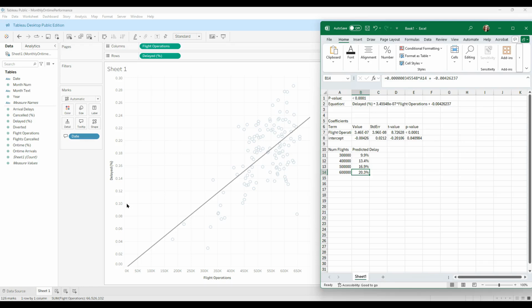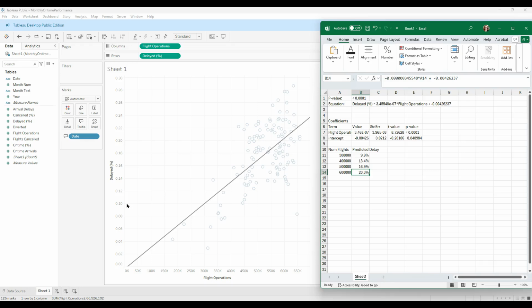I want to mention that what we have just done here uses simple linear regression, where we only have one field that's used to predict delays. For a more in-depth analysis, we could also consider other factors that impact delays, such as weather. Adding additional explanatory variables to our model could increase the R-squared value and improve how well our model fits the data. When I want to perform multiple linear regression, which uses more than one field for predicting delays, then I perform that analysis outside of Tableau.